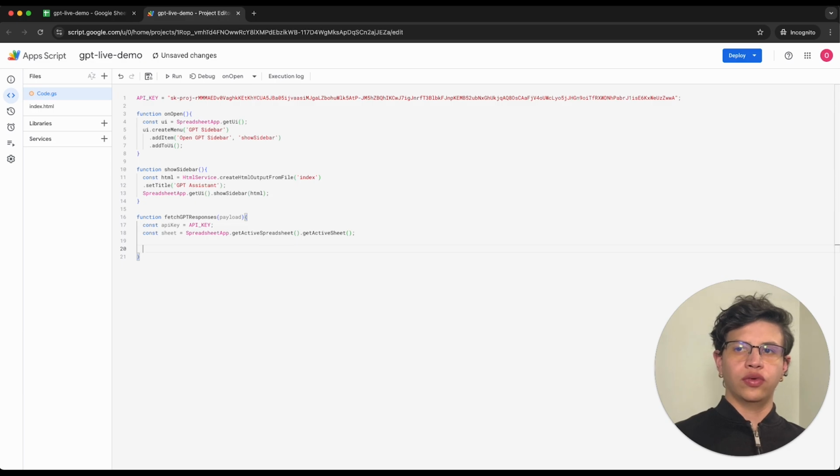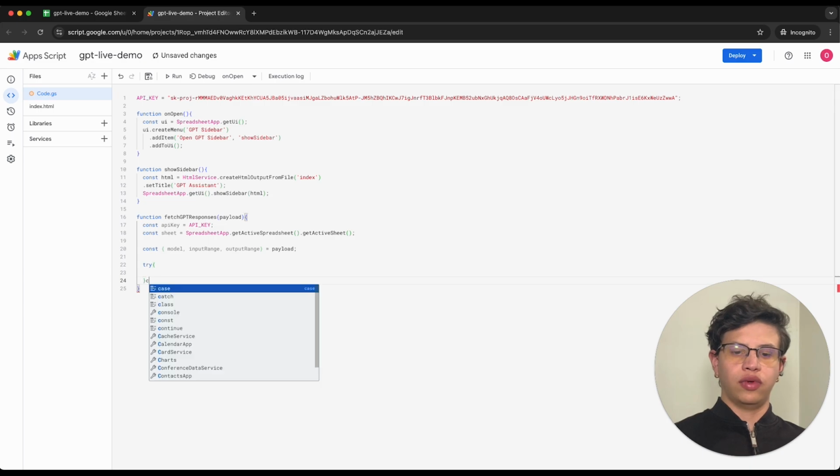And now we need to extract what's coming from payload. So we have const, then model, input range, and output range, and this comes from payload. Then we can have a try and catch, just to make sure that nothing breaks. We have the try here, and then a catch.